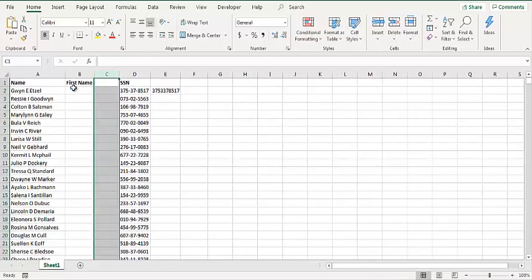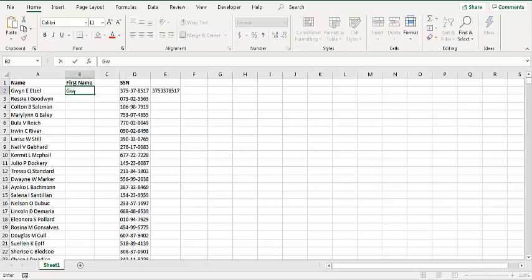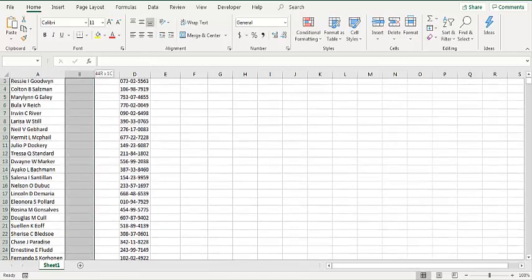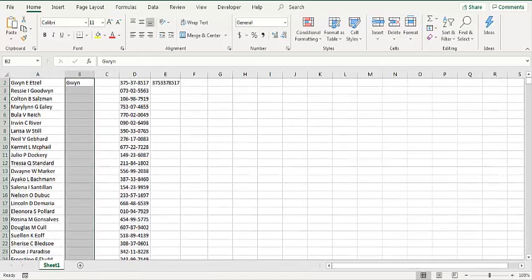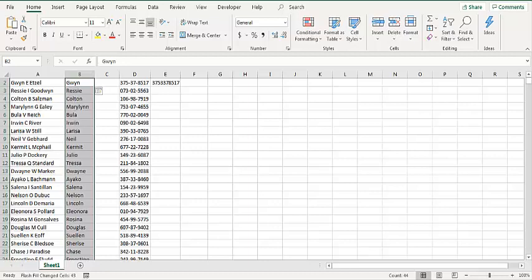What you have to do is just write down the pattern of your result, that means what result you are expecting. So I want the first name from this full name, so I will write the first name in the first cell and I will hit enter. Now select all this range, including the cell where you have given the expected result, and hit the Ctrl plus E key. And boom, you will get the result you expect without writing any formula, function or without using the Text to Columns tool. This feature is the Flash Fill feature, which is available in 2013 and 2016 as well.